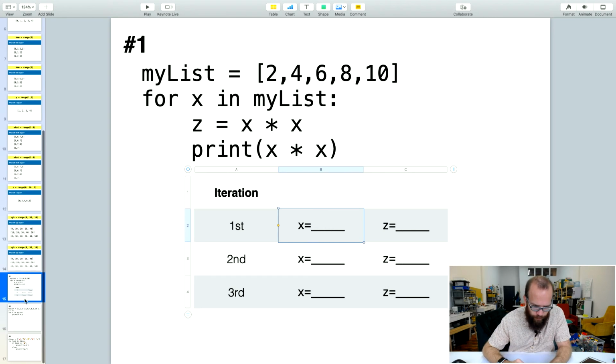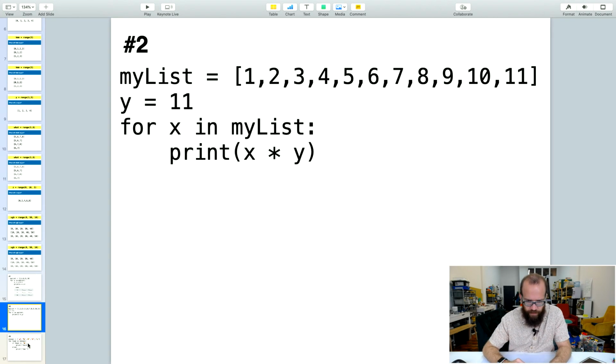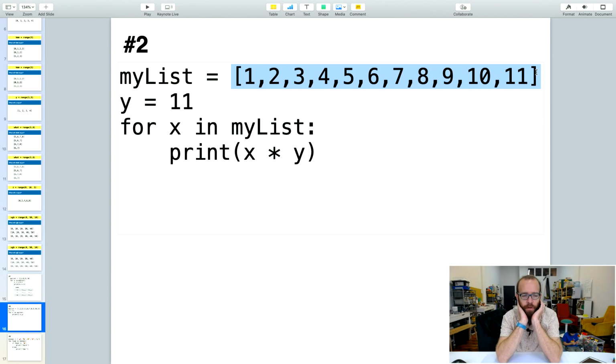Not terribly exciting. I was doing something different in my middle school classes. So this is an annoying list to create. How could we shorten this list? Instead of doing all these numbers ourselves, is there a way we could shorten this list so that we don't have to type it all in ourselves?